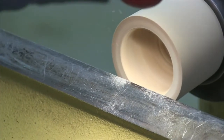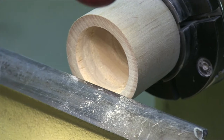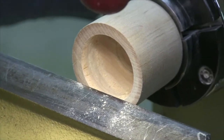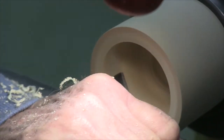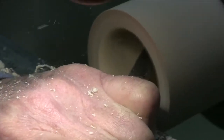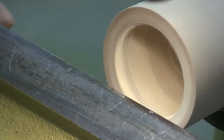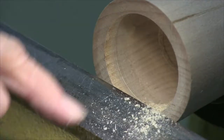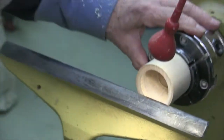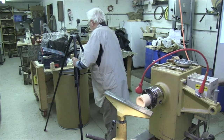Now I'm going to cut a relief inside for the cutter when the milk cutter is going in so it doesn't bind up. So I'm going to cut a relief so that the threads have some place to end. I didn't clean up the bottom too much, but we've got a relief. But it's a piece of cracked maple to start with, so we're not going to mess with it too much. But we are ready.